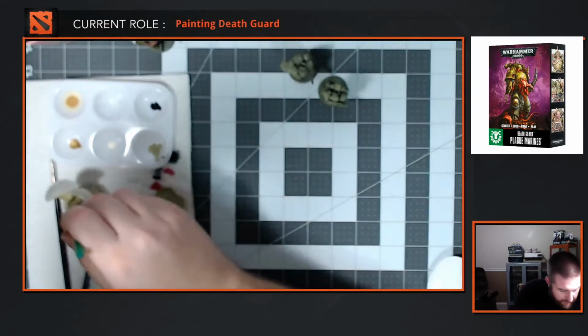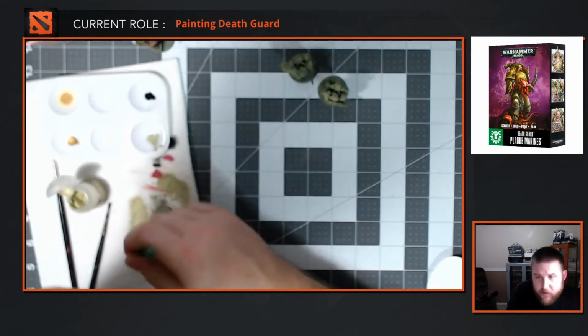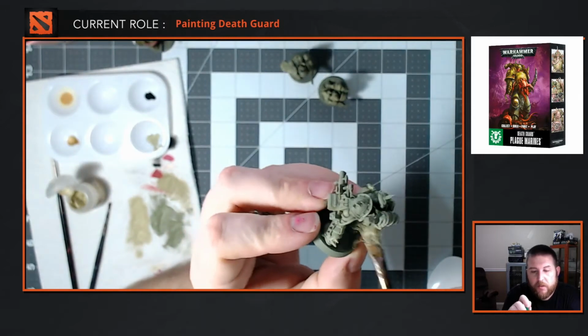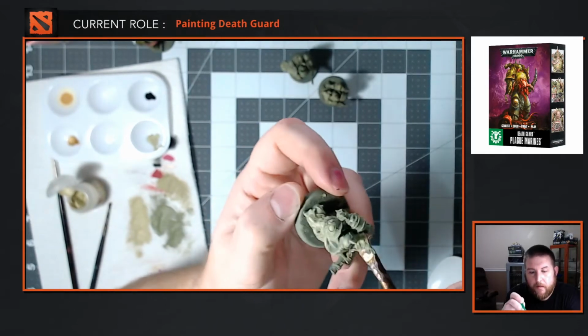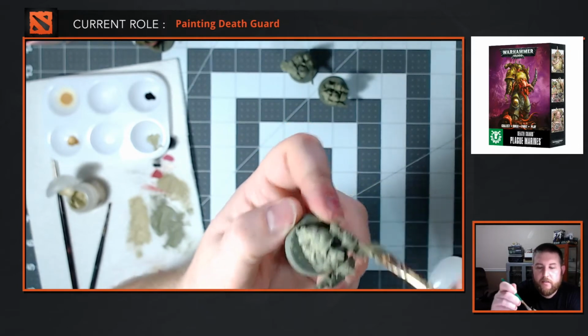So let me get a little bit more on there because we're having fun with this Underhive Ash. It's like a beige with a little tint of green. It's a Necromunda type of color, I guess. Must represent the ash that's on the ground, I'm sure, hence the name. And you'll see how you're starting to notice some bright edges come out of this guy.